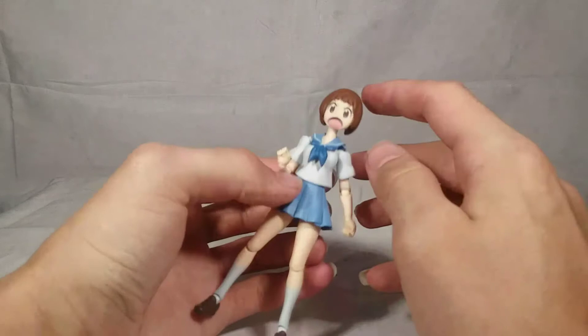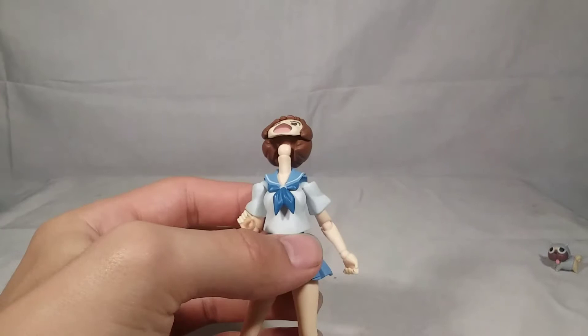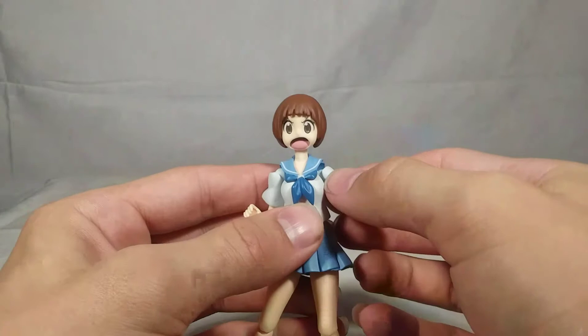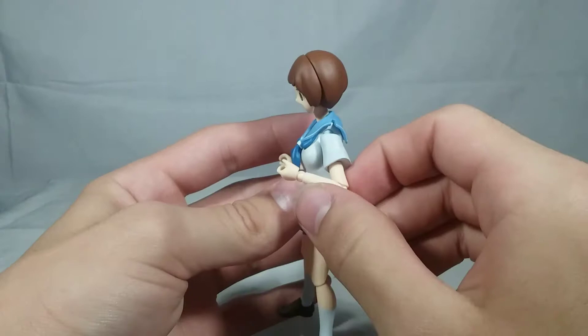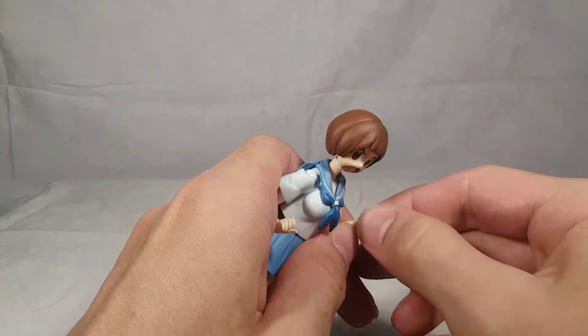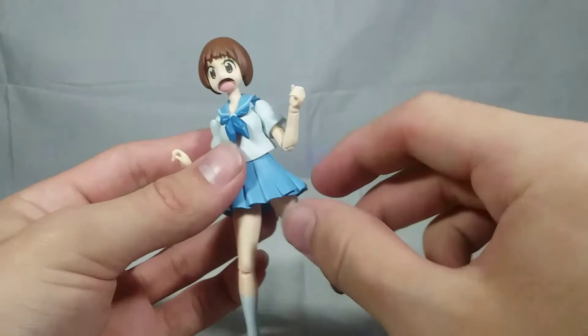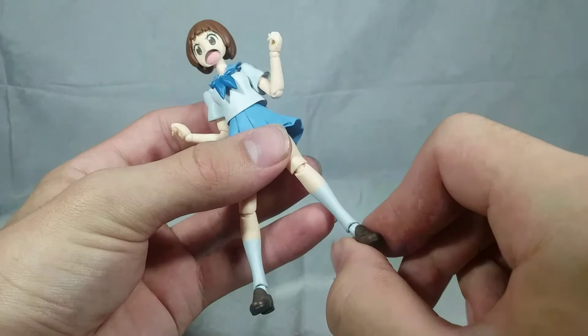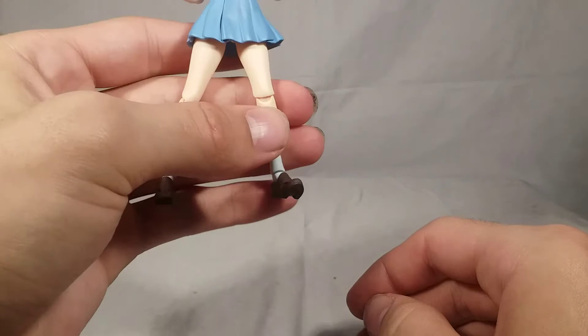Now for articulation. With this head sculpt on, she can go all the way up and it's on a ball joint so you can get some tilt, some downward movement, and all the way around - good movement in the head. Arms can do a full 360. She has a little butterfly joint, almost a double-bend at the elbow. Hands can go up and down and side to side, and they swivel. Legs can go forward and back, the skirt is made of nice pliable plastic so it gets out of the way. Knees can bend a little more than 90 degrees. Feet go up and down, and you have beautiful ankle pivot - a first for Kill la Kill Figmas - plus a little toe joint and ankle swivel.